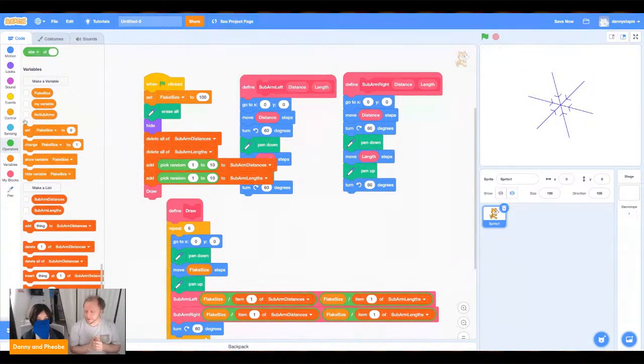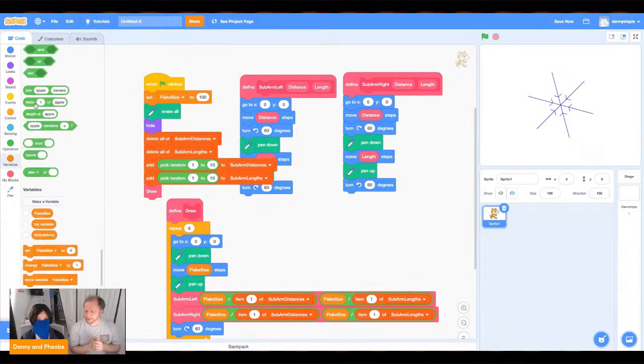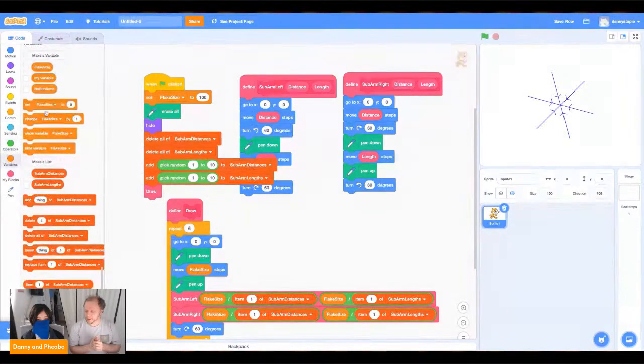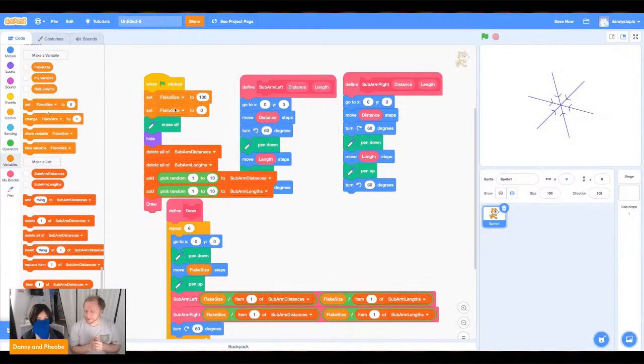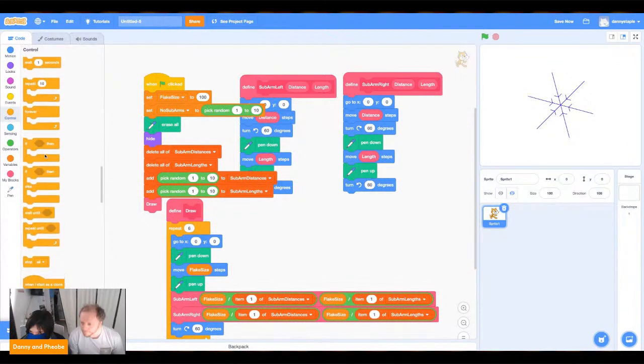Yeah, we'll hide it. I think we should repeat these, maybe, so that we have multiple different. We want to set that random subarm number to the number of times we're going to repeat it, and we can repeat it a random number of times. So we get a random number of subarms as well. Good idea. So do you want to put in a set block first? So to start with, let's set this. I can drag the block. Set number of subarms to pick a random, let's keep it 1 to 10 simple. Will do, yeah.